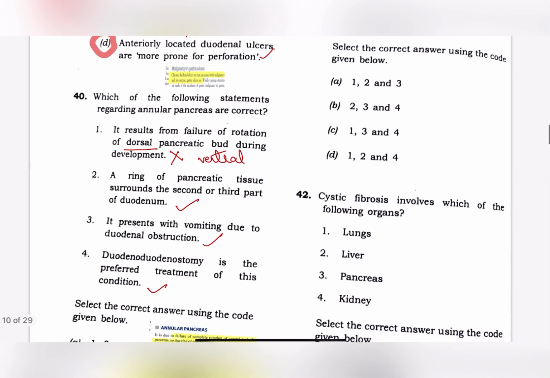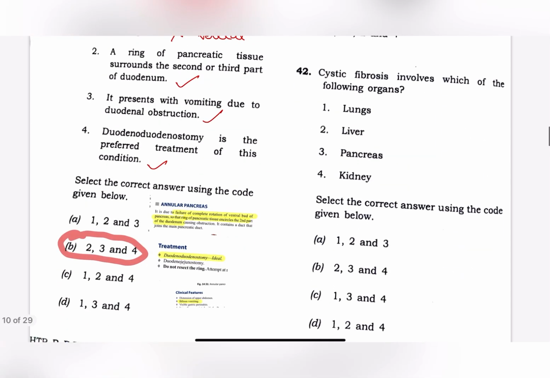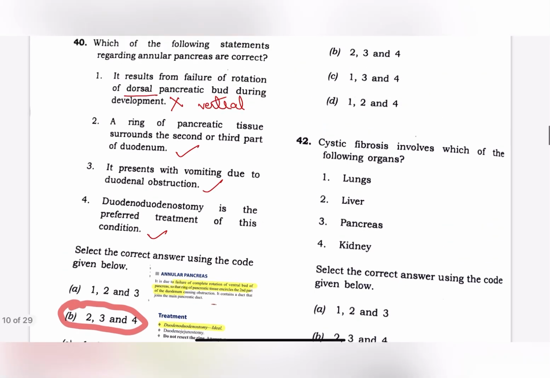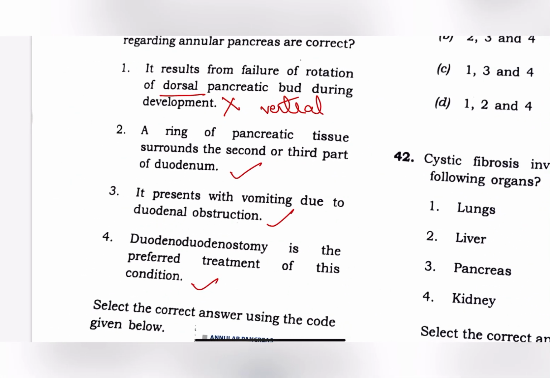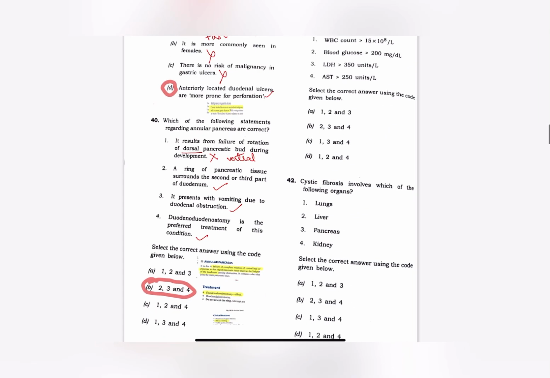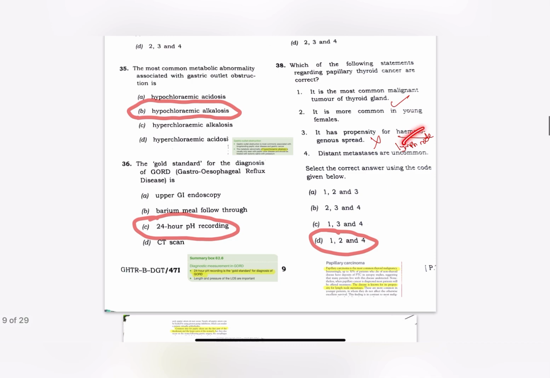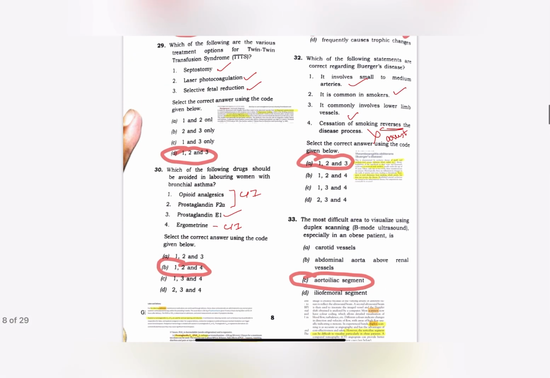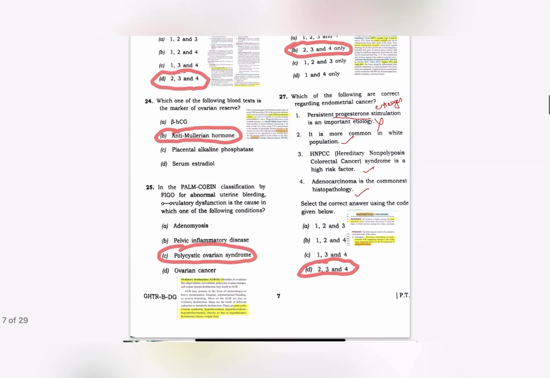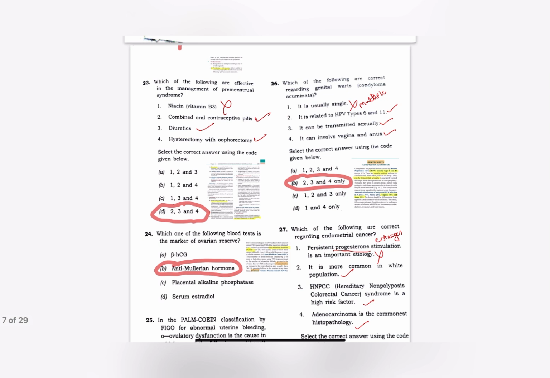So these are the first 40 questions from paper 2. You all must have noticed that when we have this type of question in which we have to choose among statements, we have to look at the point where a single word can play the role, like dorsal can be ventral, so this must be wrong. Third can be first. Hematogenous can be lymph node, right? And in another one we have something similar, like progesterone can be estrogen. So if you are confused, single can be multiple.